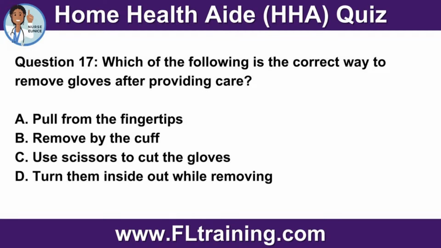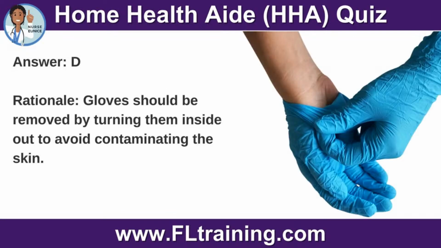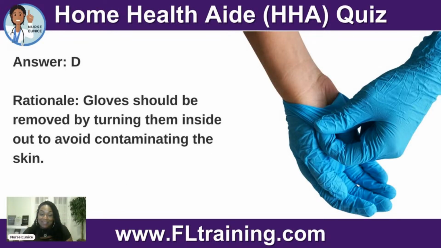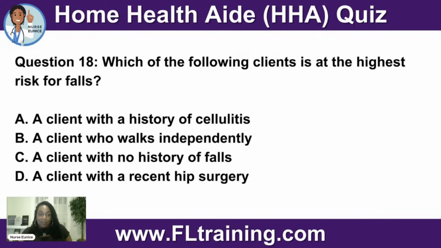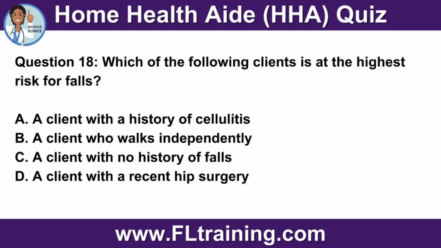So for question number 17, if you chose D, you understand that when you remove your gloves, the first one you pinch from the palm and pull it off. You secure it in your other gloved hand, 2 fingers under, take your other glove off. So when you're removing your gloves, you're removing them by turning them inside out to make sure that you do not contaminate yourself.